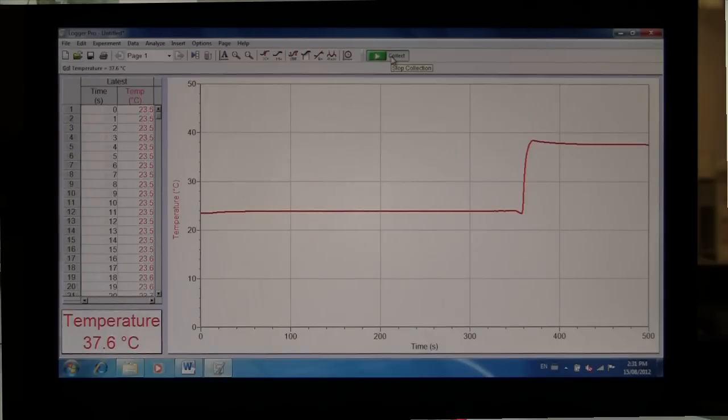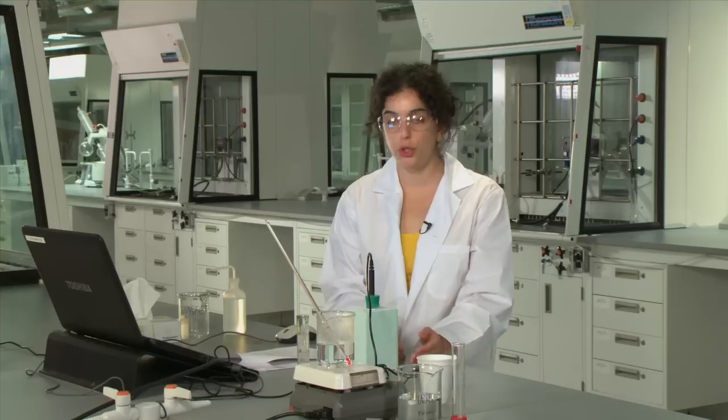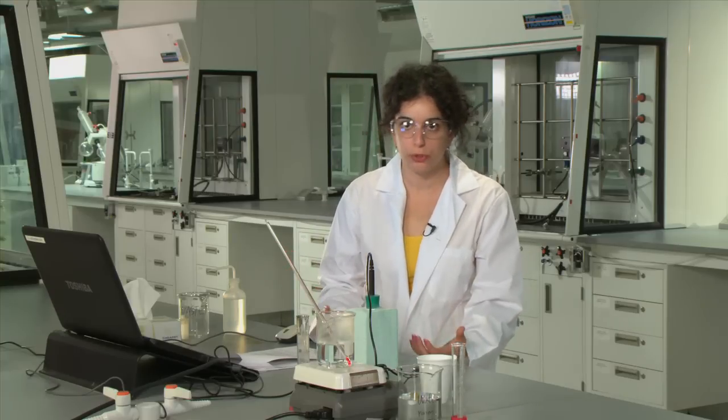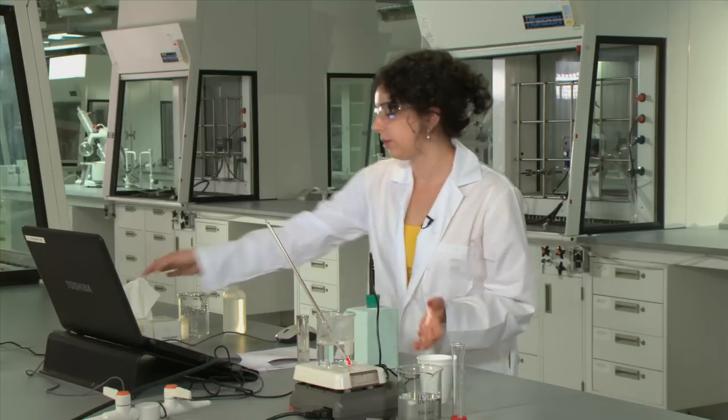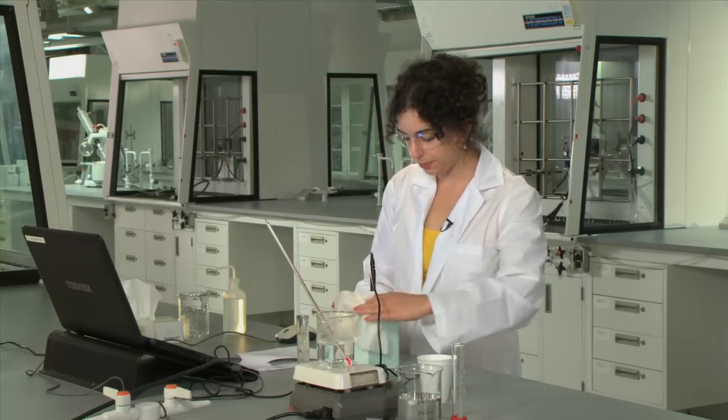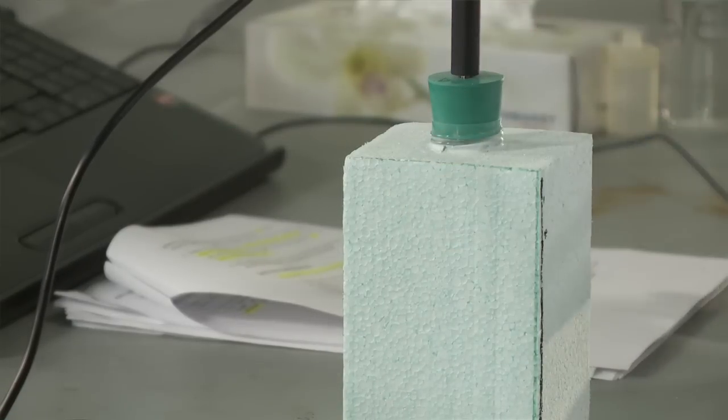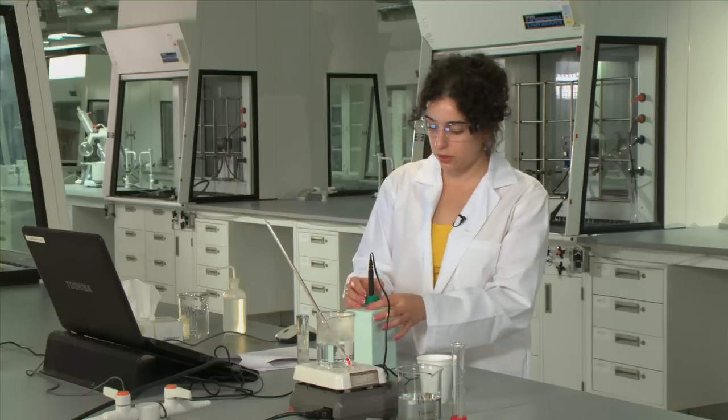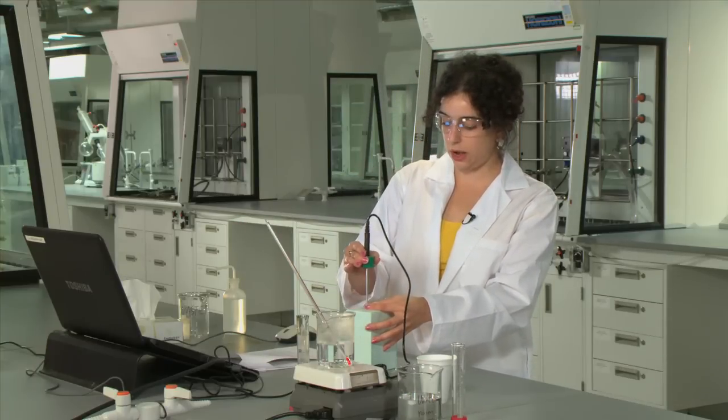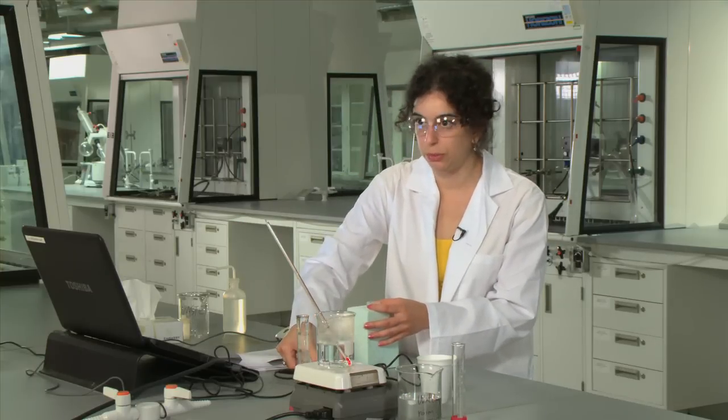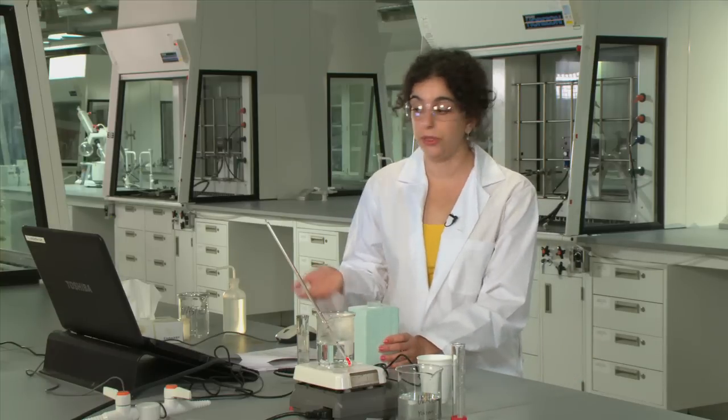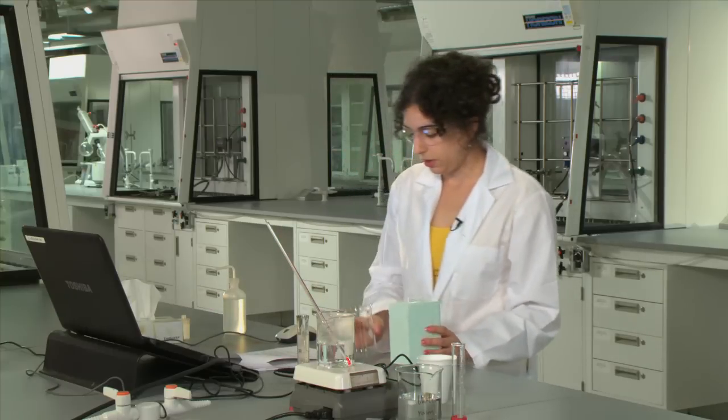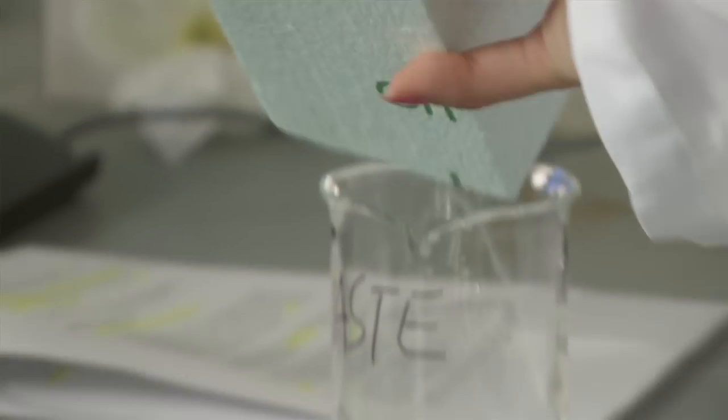And that's your first trial so you'll repeat this again two more times to get three trials to ensure reproducibility. If you happen to notice any water that sits on top of the calorimeter just wipe it up with some kleenex. In between trials you always want to ensure that you rinse out the calorimeter with some room temperature water. This will remove any leftover heat that might be contained from previous trials that could interfere with your temperature measurements.